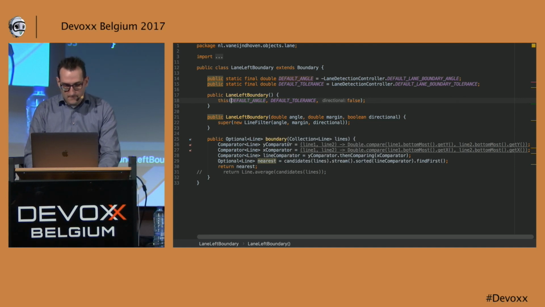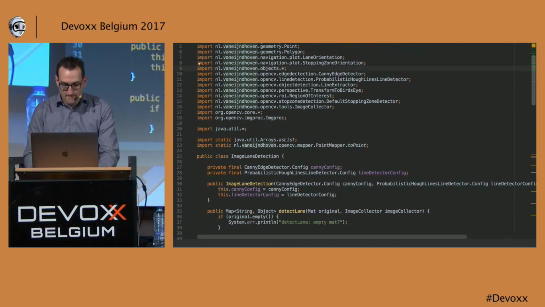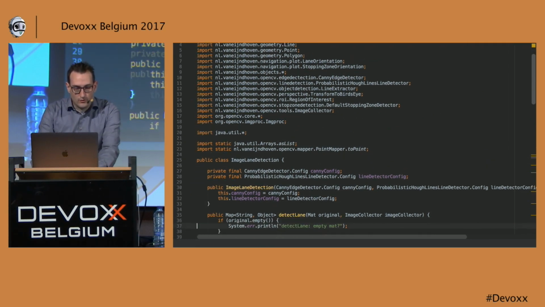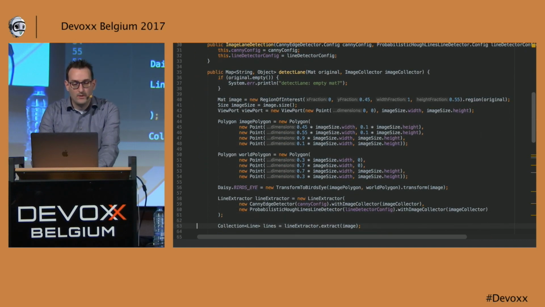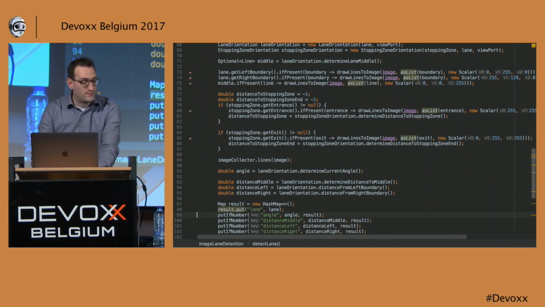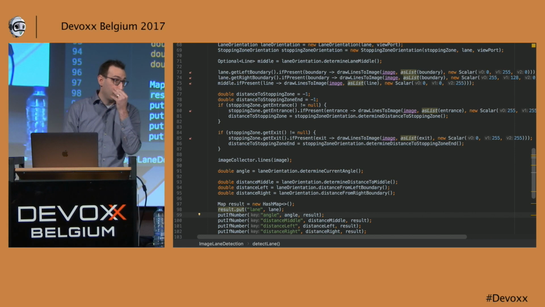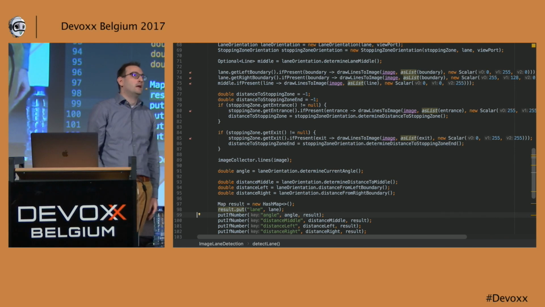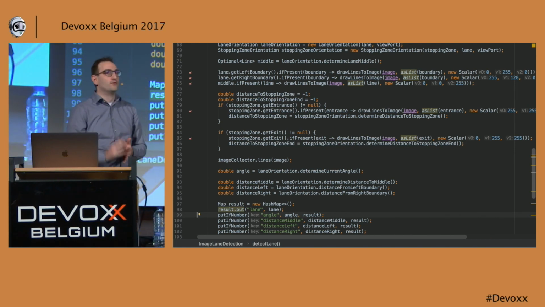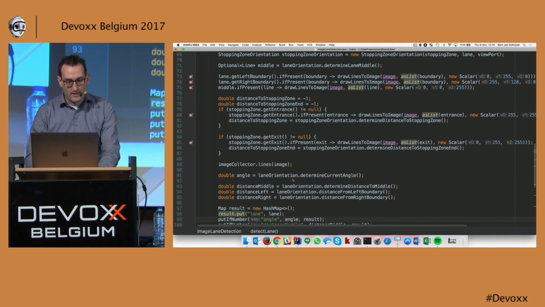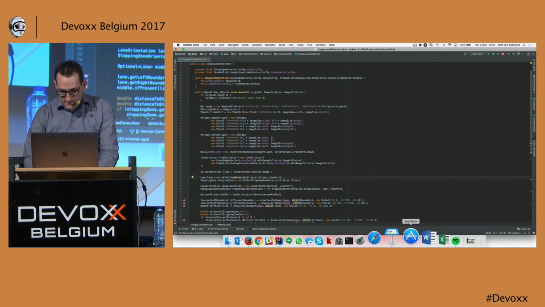Oh wait, I'm not finished yet. So now that we have this, we can filter that stuff and do some calculations on it. Now that we have the lane, we can calculate the important stuff for us to navigate, which is basically the angle, which is what we use at the moment for navigating. So we see that the car is at an angle on the road, and then we determine what angle we should steer in order to go straight through. So basically, that's our whole image processing pipeline. Now going back to my presentation.